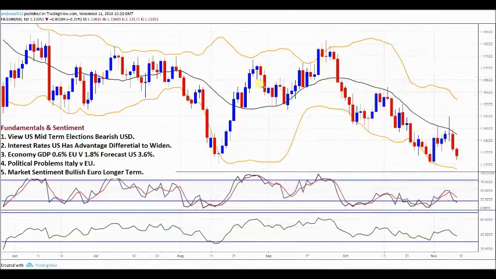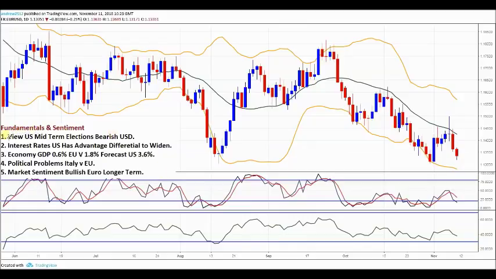Right, we're on the chart of Euro USD daily. We're just looking at how the price action is unfolding in a moment, because it's pretty interesting in our view. But first of all, I just want to look at the fundamentals and sentiment behind the chart, because these 5 points I've listed out here point to limited Euro rallies. I don't see a big sustained rally, but plenty of downside, as we saw from the weekly chart.